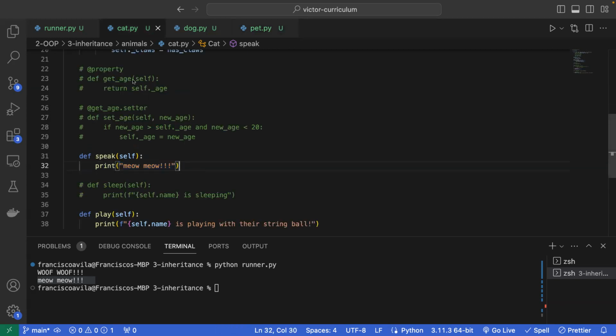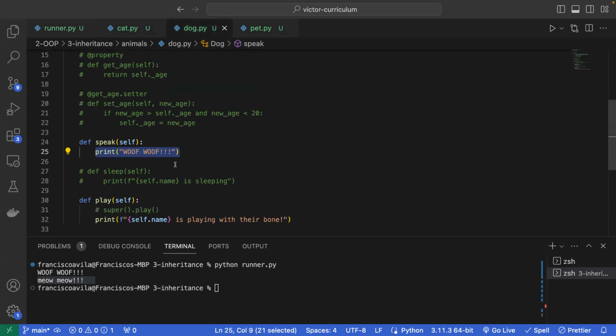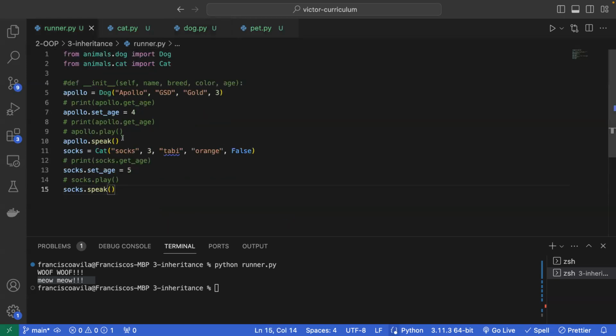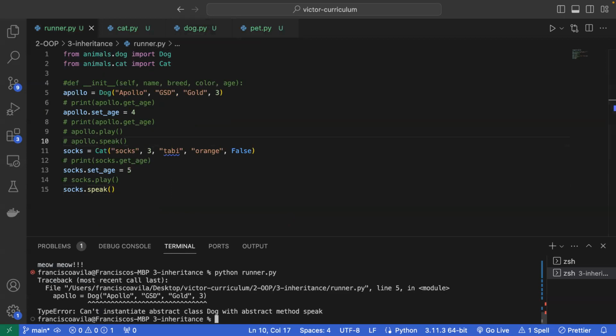As you can see here on line 31, we have the speak for the cat, and then we have speak for dog, right? If I were to take off the speak for dog, or let's say I turn it into bark, and let me go to my runner, let me comment that out. And I try to run my runner now, it's going to tell me that it can't be initialized.